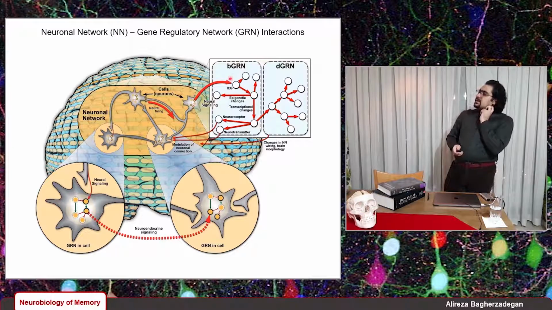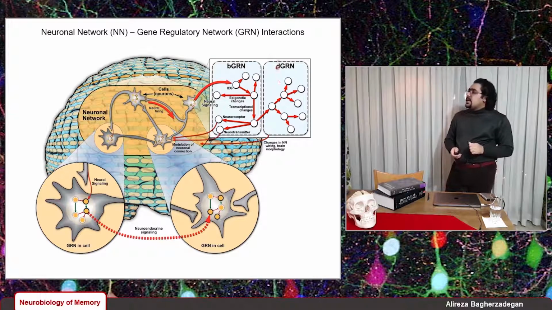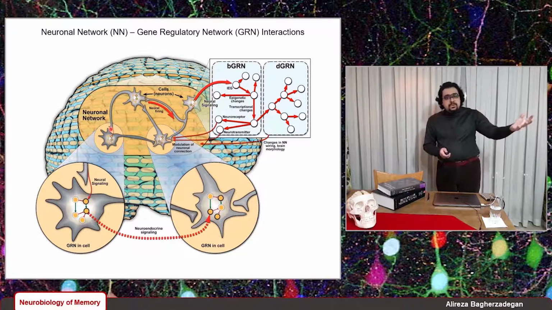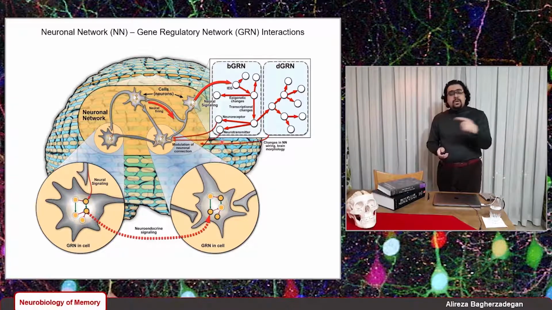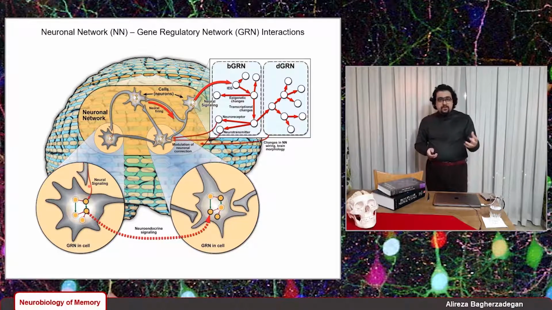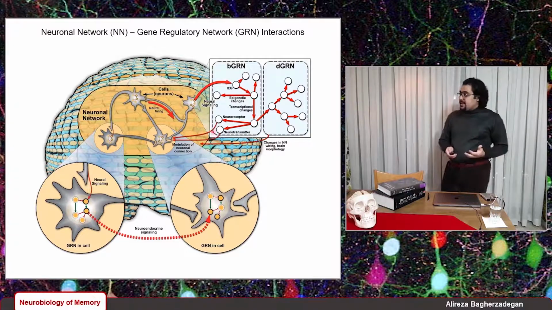And sometimes these behavioral GRNs can act together with developmental GRNs, and they can cause some morphological changes because of those developmental gene regulatory networks. They can change the neuronal wiring, or the connectivity, within these neural networks, and they can cause some morphological, structural, or physical changes in individual neural networks. It is wonderful how molecular activity in individual cells may have some impacts on the whole neural network. It's amazing.